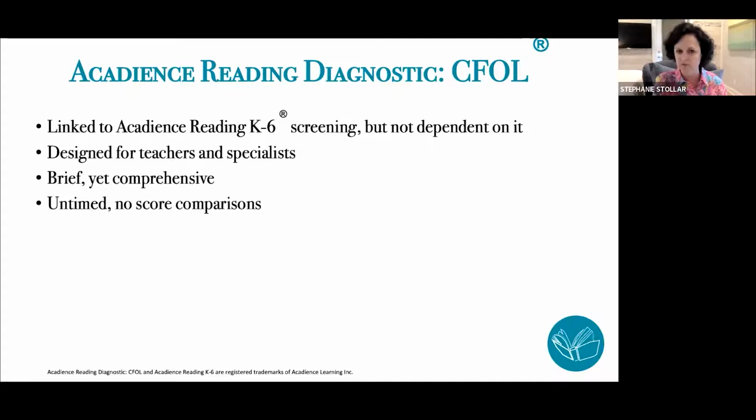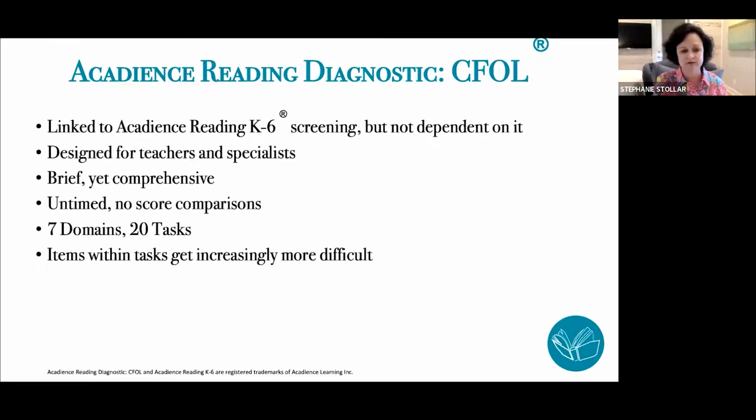So this is different from screening, right? On a screening assessment, we're very concerned about the student's score and how it compares to, let's say, a standard like a benchmark goal. That's not the case with diagnostic assessment. We're more concerned with how and why the student is having difficulty in an area and being linked to instruction. So on CFOL, there are 7 domains of skills that are measured by 20 different tasks.